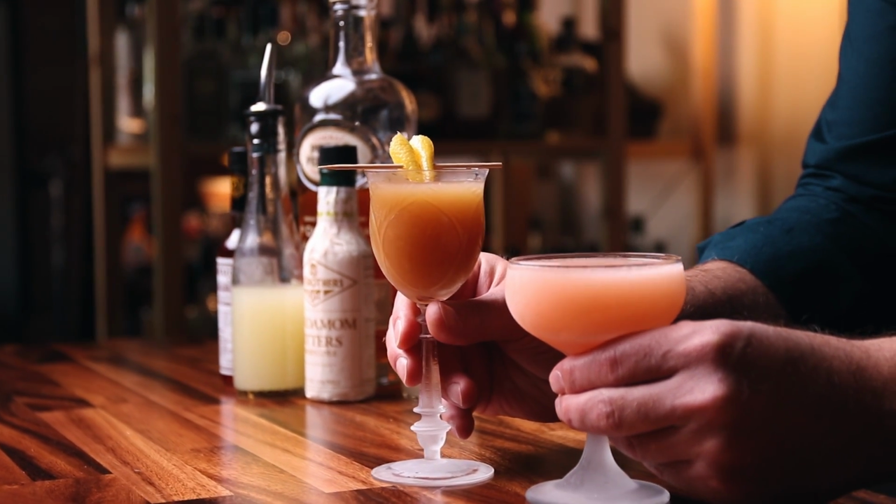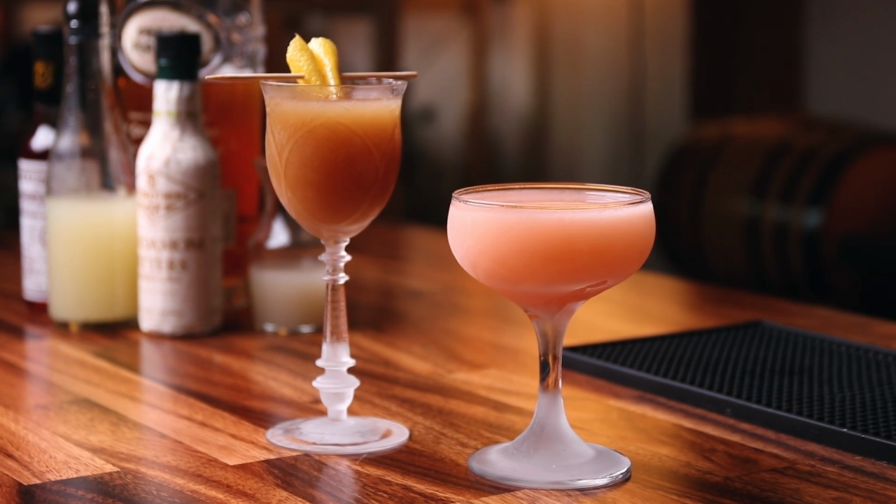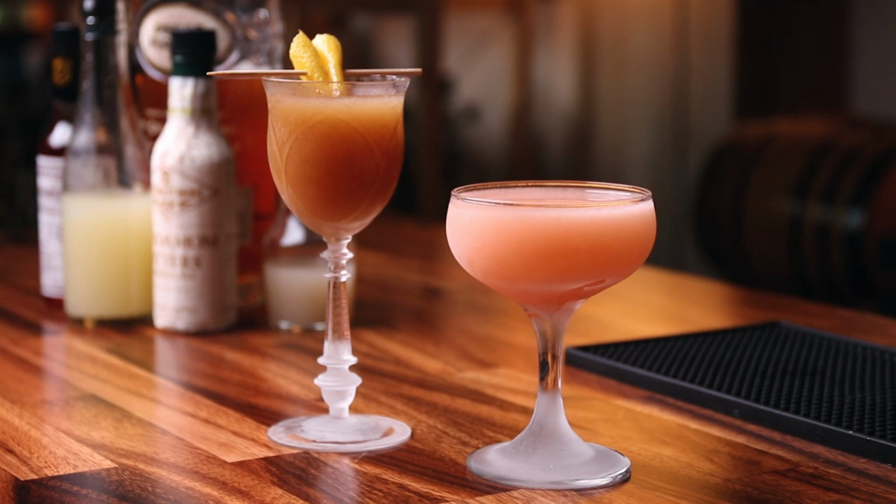Cheers. So now we taste them. Right up front, they look very different. The Peychaud's bitters gives the improved Japanese cocktail a nice pink hue. The original, which is what I'm gonna start with here, has a tan color. Yeah, it's not a real pretty looking cocktail, but cheers.